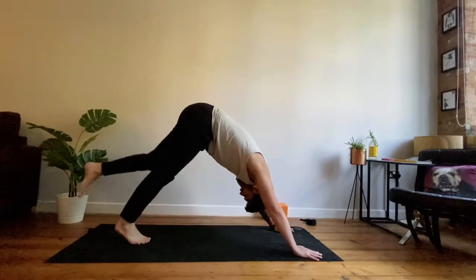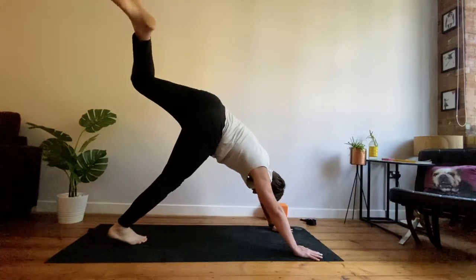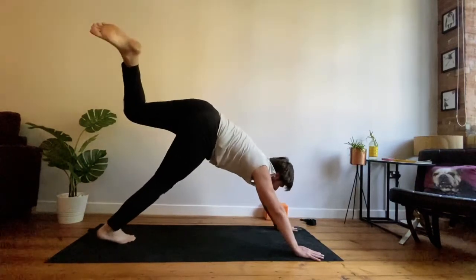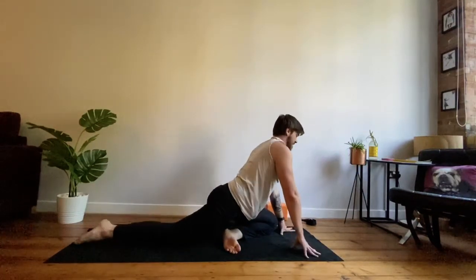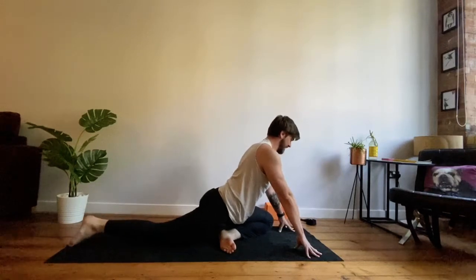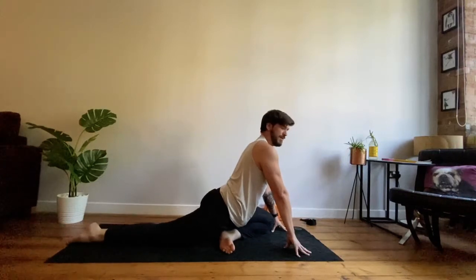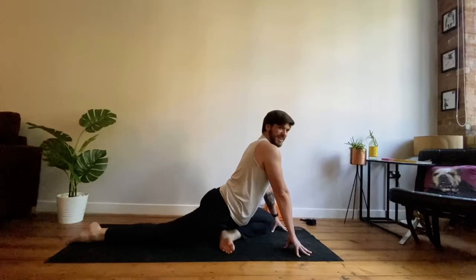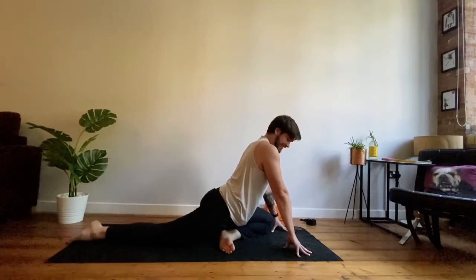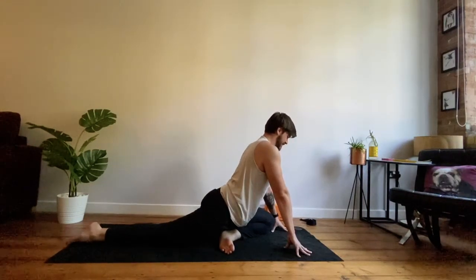And then inhale, left leg up. Exhale, bend that left knee. Stack that left hip on top of the right, and then pigeon on that left side, left knee to left wrist, right leg to the back. Stay on your fingertips and keep that upper body straight, hips open. And as usual, just breathe. One more breath.